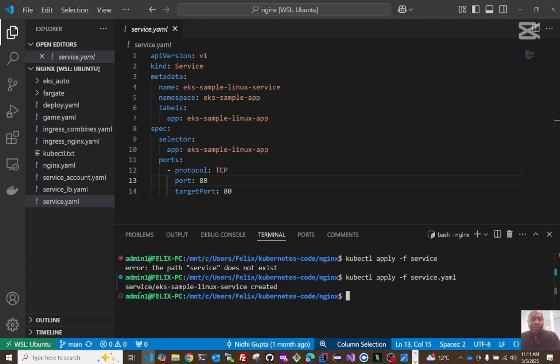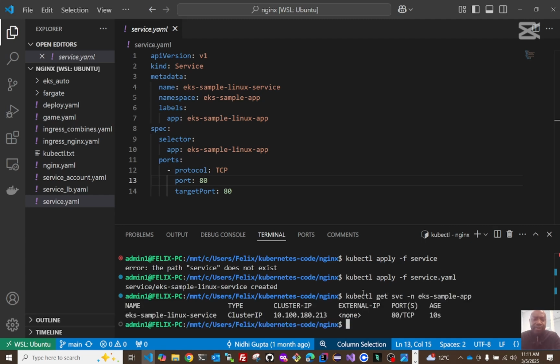You can see it says service EKS sample Linux is being created. If I now run kubectl get service, you can see a service has been created and the type of service is ClusterIP. But just like I said, you cannot use the ClusterIP to access the app.